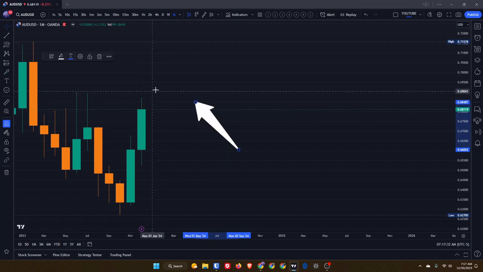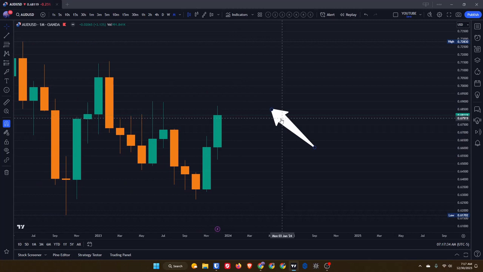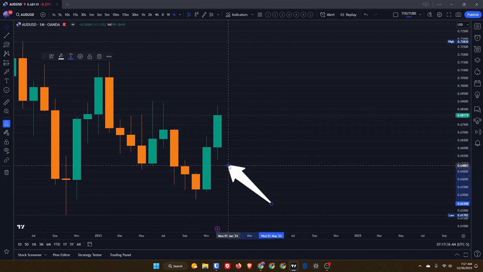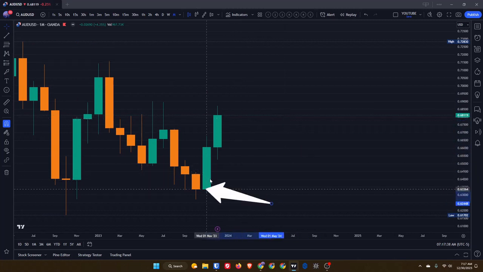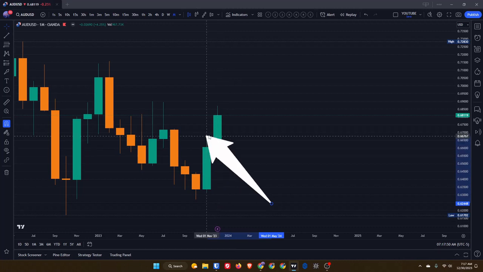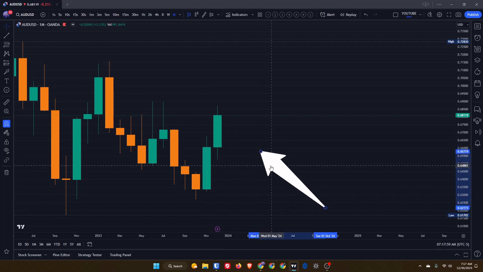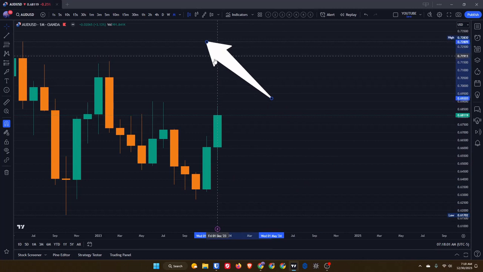Okay, so let's do another example if that one didn't make sense to you. Right here, we have a green candle. How do we read that candle? That means we open at this price. At the bottom of the body is the open price. The bottom of the wick is the lowest range of that candle. The top of the wick is the highest range of that candle. And then the top of the candle body is where it closed. Boom. Let's go over another green candle.